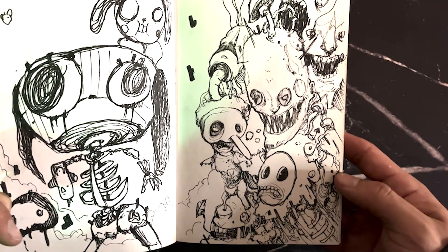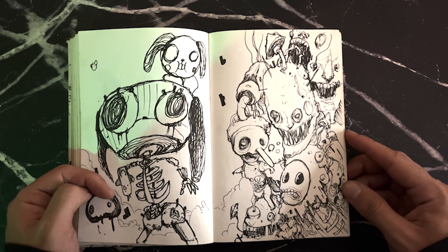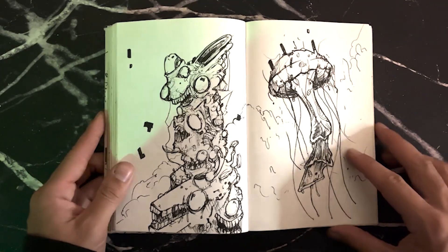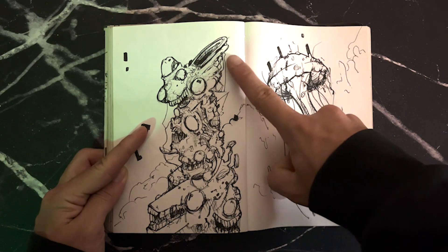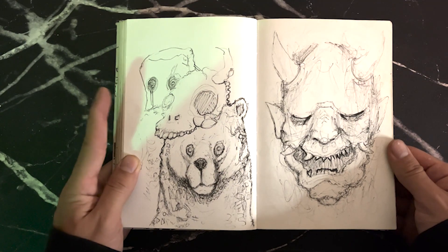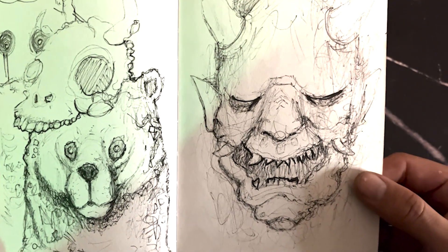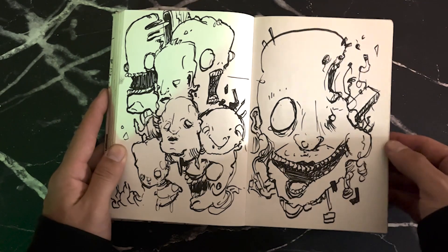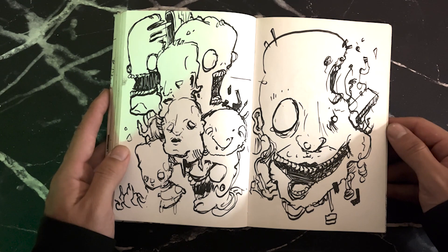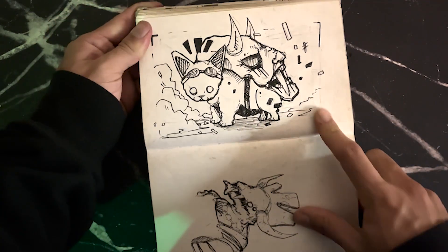A lot of these drawings were me practicing clouds and faces — I'd draw the practice first and then put it in composition later. They all have this weird collage style but I really like how they turned out. This was me practicing oyster mushrooms and it devolved into a really cool idea. This was a jellyfish practice. This is a combination of me trying to draw skulls and a bear, and this is a demon mass drawn with ballpoint pen — lighter but more delicate. This one I used a brush pen practicing faces. If you notice, I don't really like to draw the irises — they just have more character with blank eyes, so that's the style I rolled with for a while.